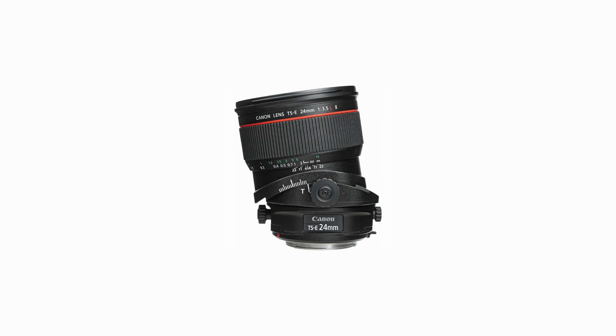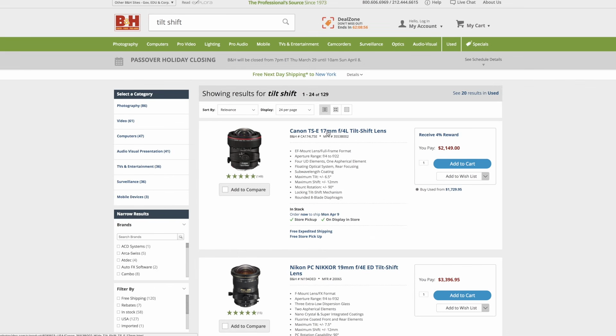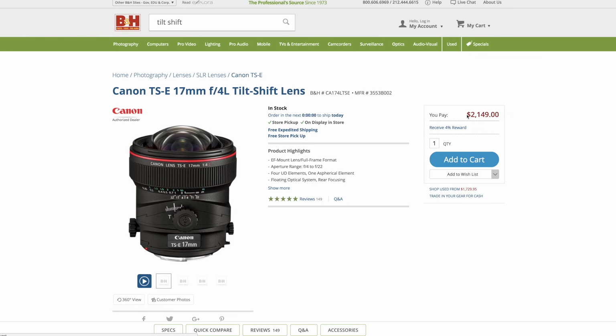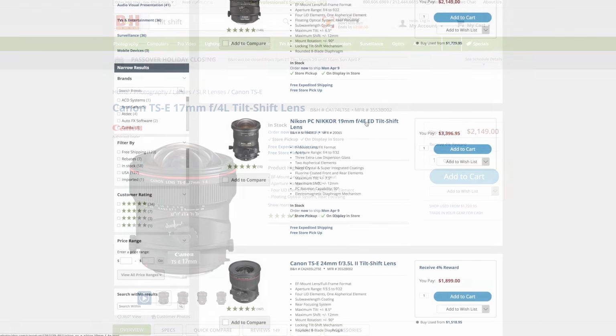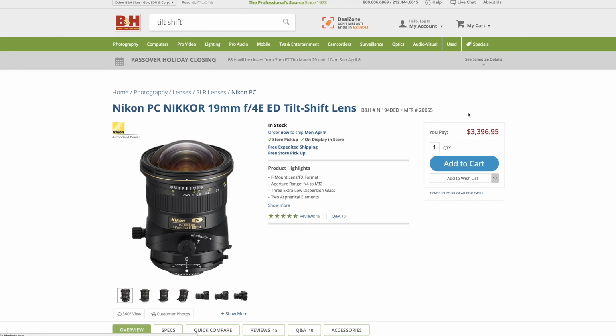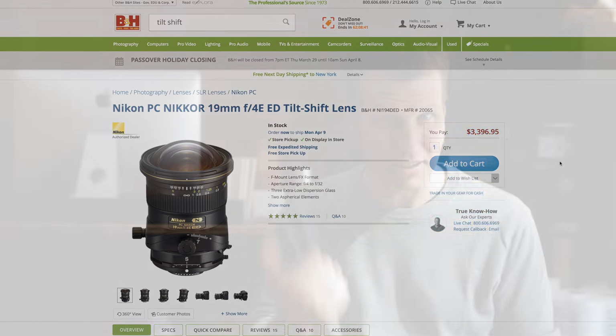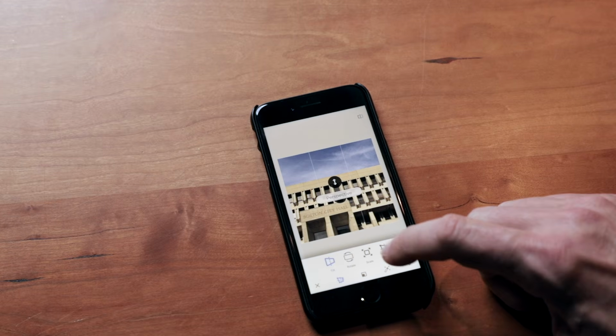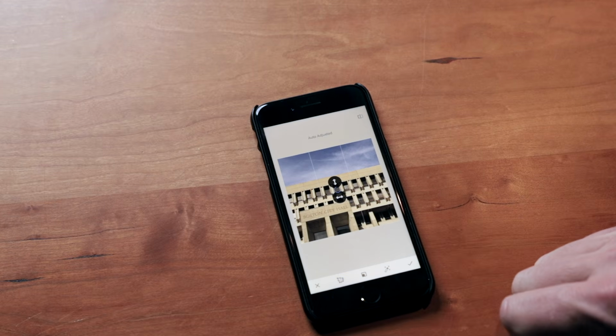So the pros use tilt shift lenses for perspective control, which allows them to physically move the lens by tilting and shifting it. Now this corrects the distortion right in the camera, bakes it into the image, but those types of lenses come at a really steep price. You can also correct for this in programs like Lightroom, Photoshop, or even Snapseed on your phone. And once you get used to correcting for it, you'll probably start to notice it everywhere. Now, correcting this in Lightroom is really simple, and I'll show you how.